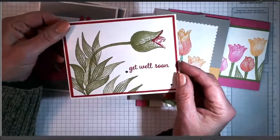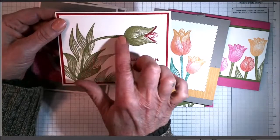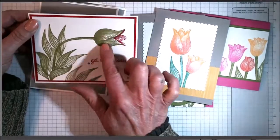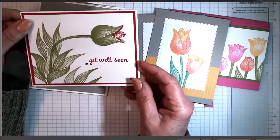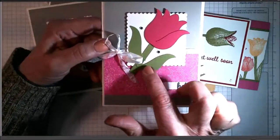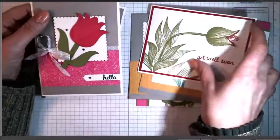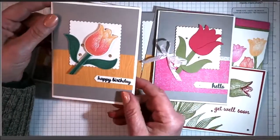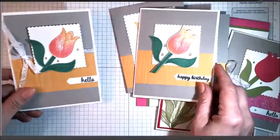You can also get a little bit whimsical. Those stems, because it's a photopolymer stamp set, you can actually bend them on a large block — that's how I got the curvature here. This one I sponged two different colors on. And here, what I did was ink it up in green and then wiped off some of the green and added red on the end to get that mouth — Little House of Horrors maybe, a man-eating plant. This one is made just with a punch. You can see that punch punches out the leaf, but if you punch it in the flower color, it can also add layers to the flower — so instead of three projections, it's got five projections up there. This is stamped on a separate piece of paper, then punched out and added to it, and then blinged up with a ribbon.